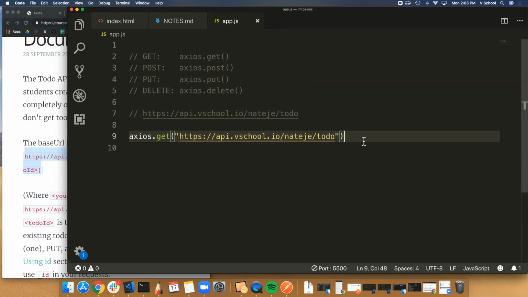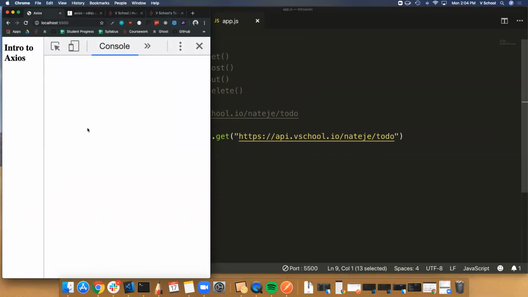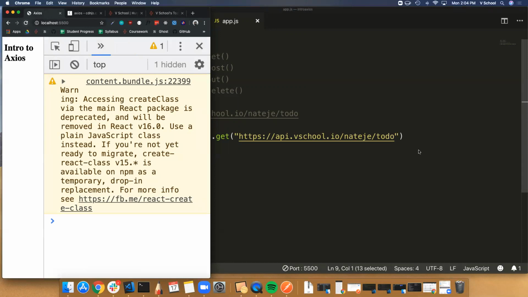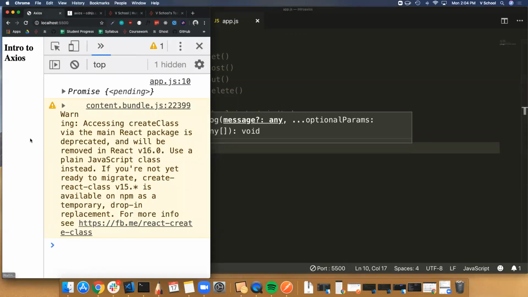Well, how do we know when it gets back? How did they build this? So let's try this first. Now I'm doing this as an example. We will be erasing this. This is bad syntax. Don't think this is the way we do it. We don't set a variable equal to it. But let's see what we get when we do that. Oh, I should probably console log it. Well, that's weird. What's this?